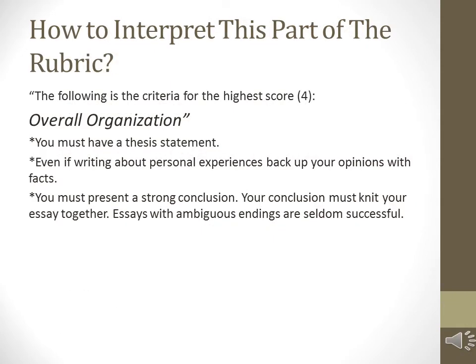Part of the rubric. The following is the criteria for the high score 4. Overall organization. You must have a thesis statement. Even if writing about personal experiences, back up your opinions with facts. You must present a strong conclusion. Your conclusion must knit your essay together. Essays with ambiguous endings are seldom successful.